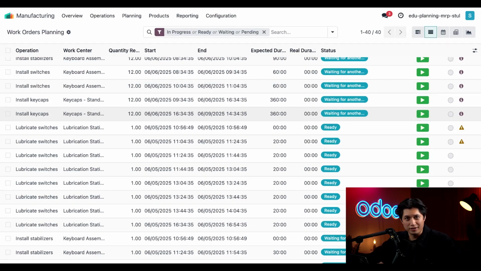And there you have it. We now know how to get Odoo to schedule your work order operations across all available workstations, how to manually adjust the planned operations, and how to resolve any errors that come up. I hope you've leveled up your Odoo knowledge that you can now use to improve your planning process.